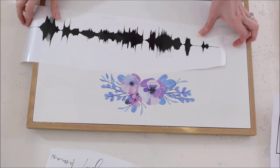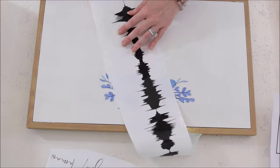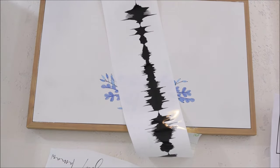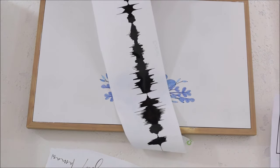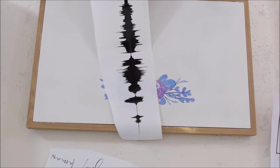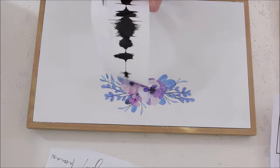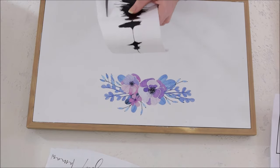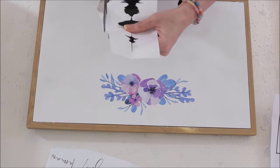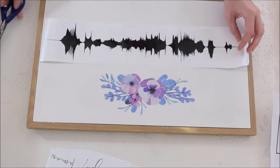And I cut this out with a 12 by 24 inch mat because it was rather long, so I had to make sure that I used the bigger mat so that it would stay together in one piece, and I wouldn't have to cut it in half and do two separate pieces. So if you're doing an extra long wavelength like I'm doing here, just use that 12 by 24 mat that Cricut provides that you can buy, and you won't have any problem. My sign here is 19 inches wide, so my wavelength is about 19 inches as well.